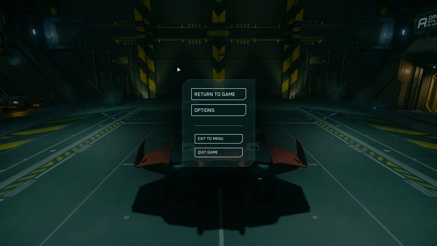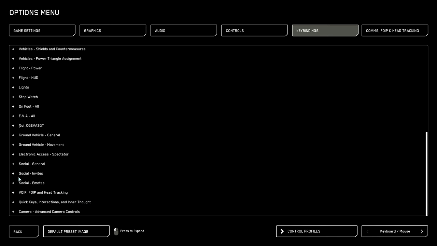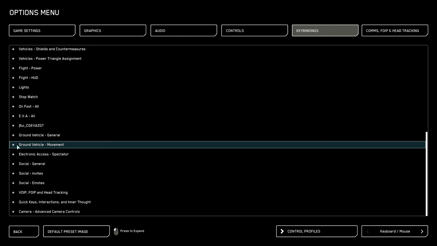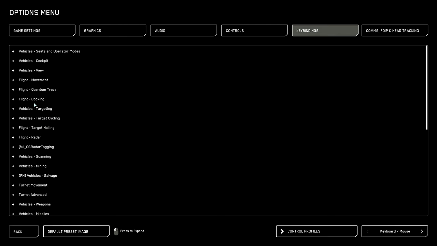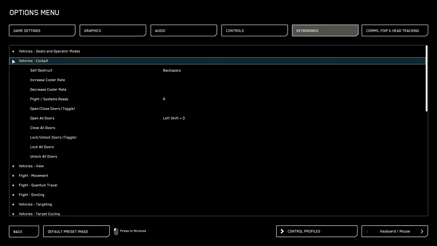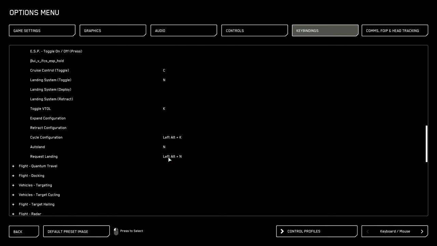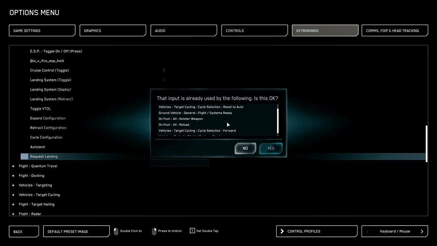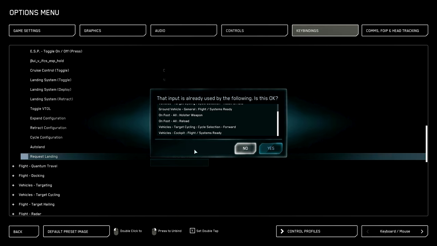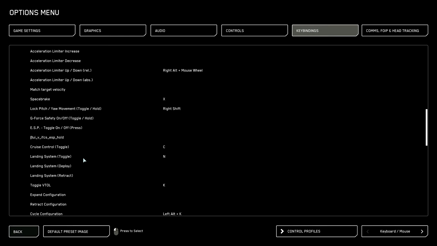Right, so I messed up my controls earlier. So let me go back to my options here. I'm back to my key bindings. Let me just check this. So my requesting landing is supposed to be left shift and R. Yep, that's all good. And then my doors was left shift and D.